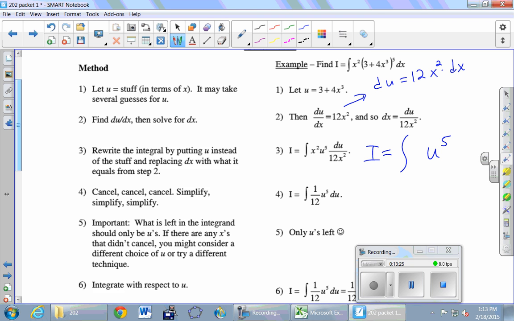And then I'm underlining in purple everything that's in the original that isn't down here yet. So what's in the original that hasn't made it here yet? x squared and also dx. And x squared dx is the thing we need to find in that derivative equation, right? And what do I do to both sides to solve for that purple underlined thing? Just divide by 12. And so then this guy becomes du over 12 equals x squared dx, underlined in purple.